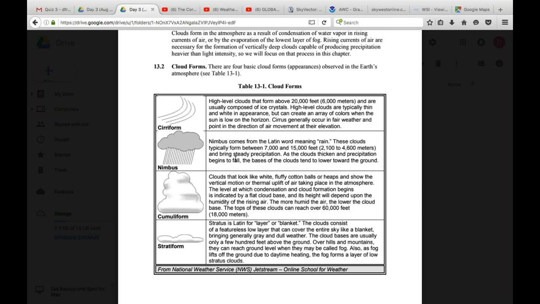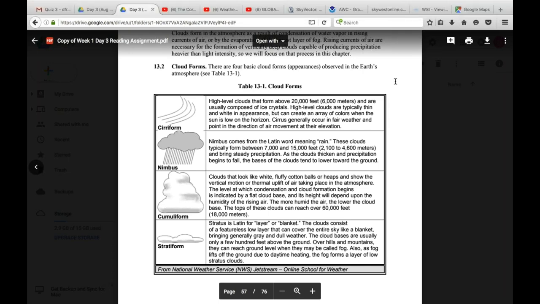So here, we have more heat coming off of the ground, so we're going to have a lot more of this rising motion. So when we have clouds here, they're going to be more this cumuliform cloud. Whereas up in Seattle, you've got that kind of constant rain mist. There's not very many thunderstorms up there, because one of the things that you need for thunderstorms is some sort of lifting and rising factor. So you're not going to get these big cumuliform clouds. You're going to stick with more like the nimbus. There's going to be a lot of stratiform clouds up there. And then up above where you can't even see, I would assume there's going to be some cirriform clouds.